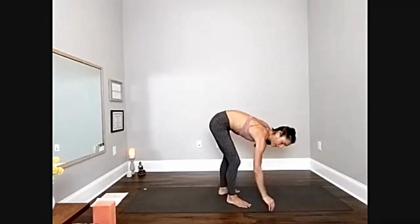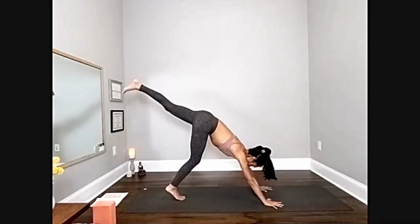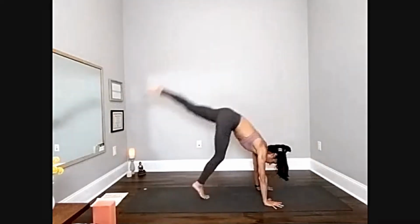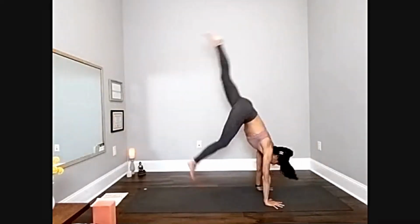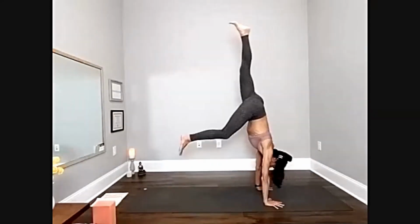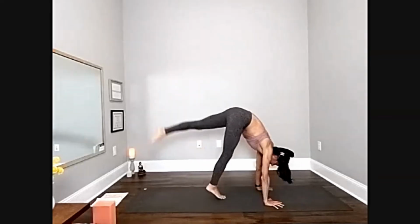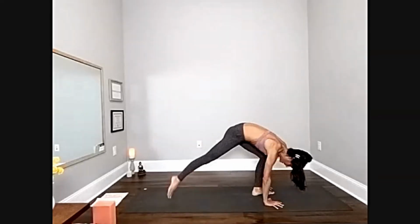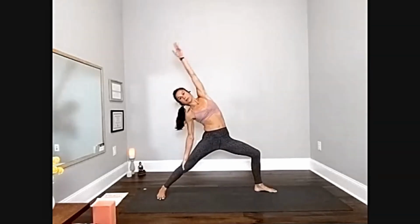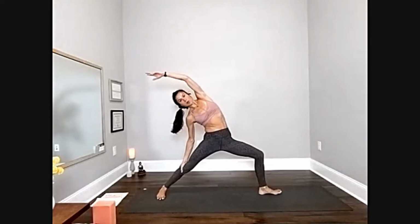Lift your left leg up. About 10-second journey, however you want to play. We'll come to left side, reverse warrior. And just sink into it.